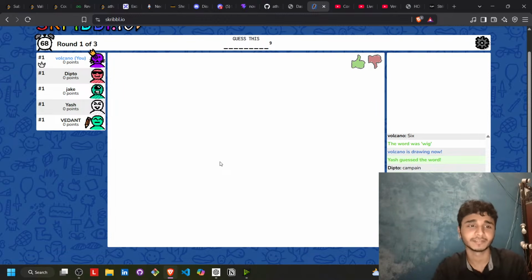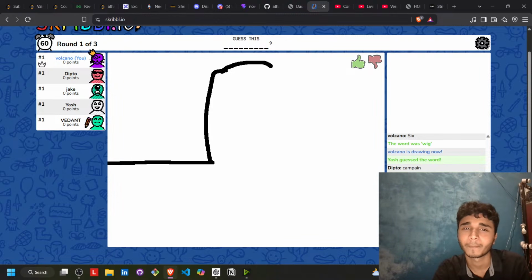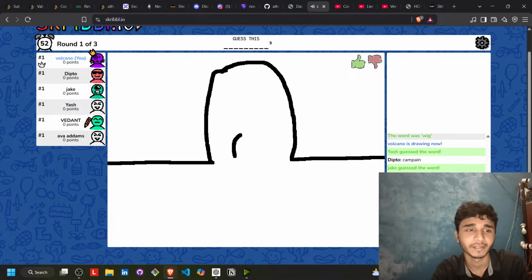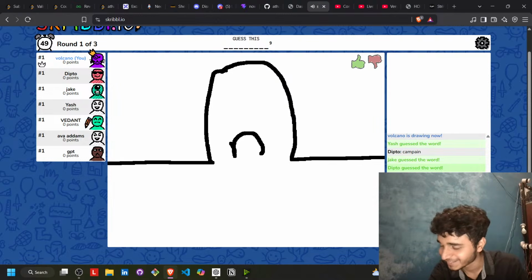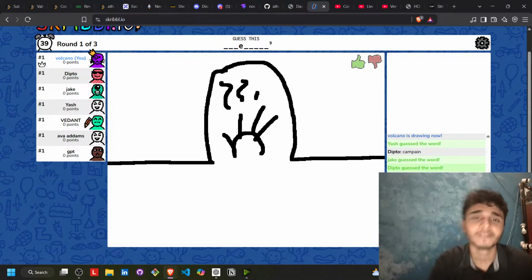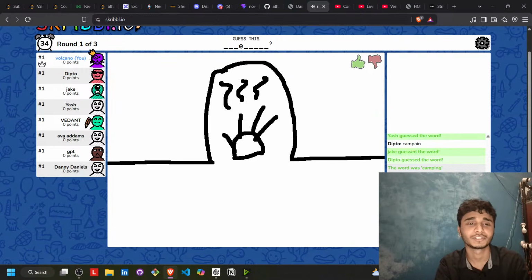Vedant is drawing. Vedant, come on. It's type of peak door. Hey, who's this man? GPT. If okay, from where you guys are coming? What's this? What's this? Oh, who are you guys, man?